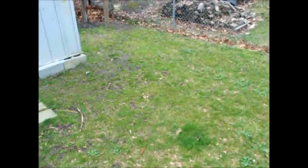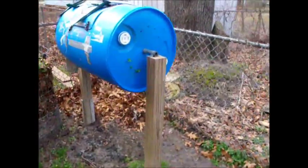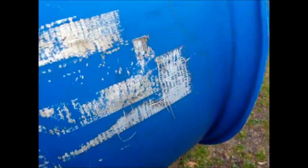Talking about soil, let me come over here real quick. I've been working on a little tumbler, and it works out pretty good. There's a lot of green stuff in there still that hasn't broken down. But the soil that we have in the bottom is just fantastic. I don't know if you can see that, but once this stuff all breaks down, it's going to be perfect.